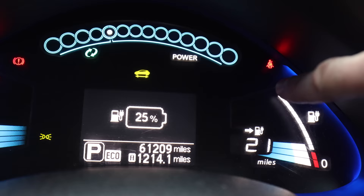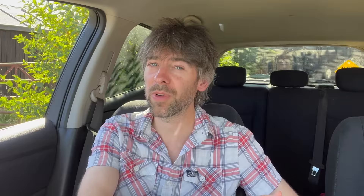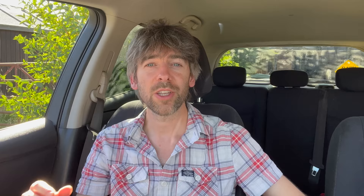That meant I didn't have any stats for 11 months, which is annoying. Now, when you get a Leaf, you want to check it's got 12 bars of battery. I've only got 11 — that missing bar is the battery state of health indicator. The first chunk goes when you get to 85% state of health. James, who did the major service, checked it on LeafSpy and said it was about to drop under 85%, and suggested I rapid charge it a couple of times — which surprised me because I thought rapid charging was bad for a battery.